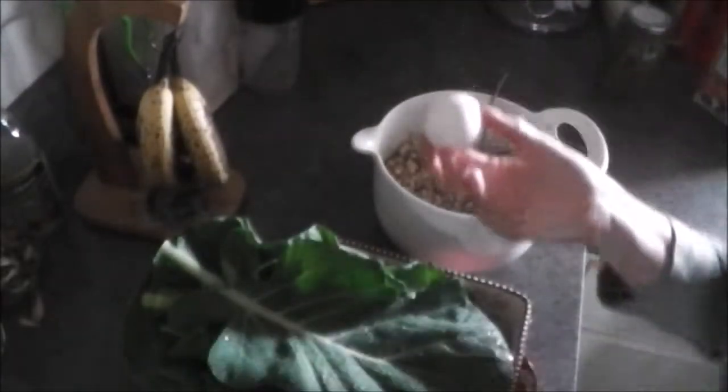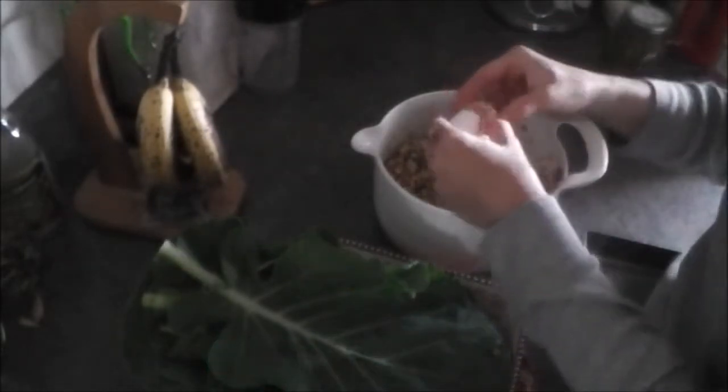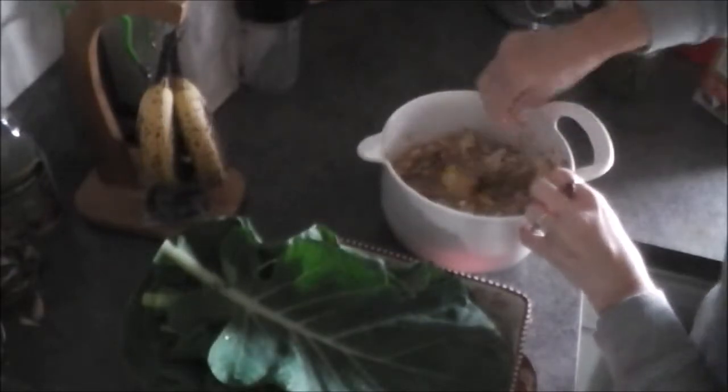And what else I'm going to do, I'm going to add 1 egg. And that basically is just to bind it up, and I put my egg shell in my empty egg carton for powdering them up later for my tomatoes. Yes, I save my eggshells for my tomatoes.